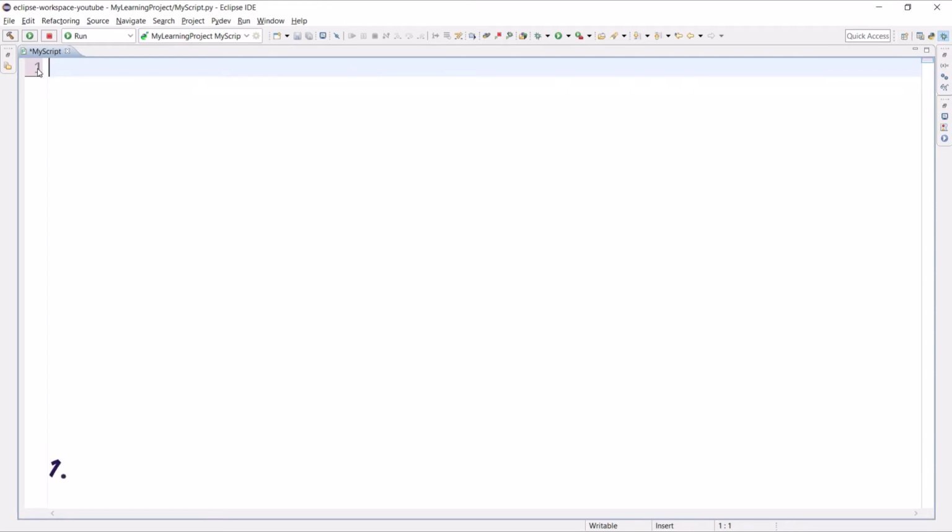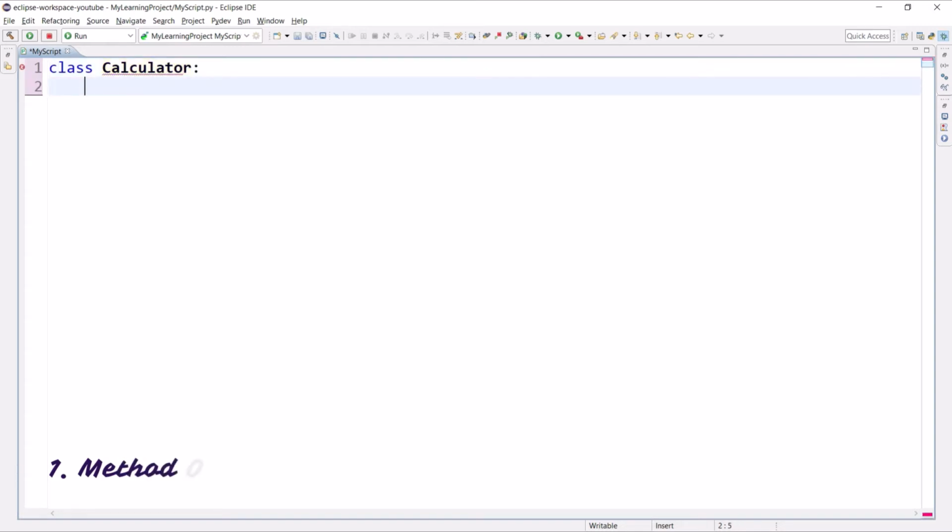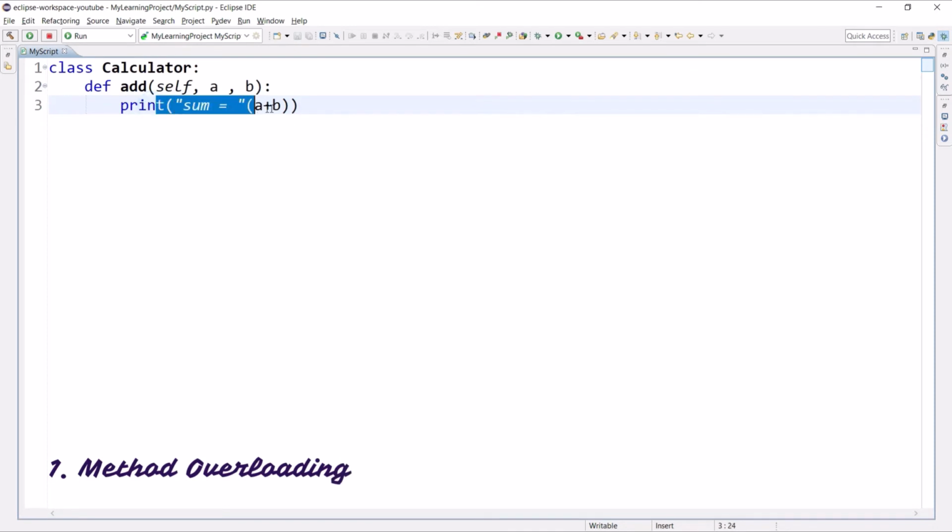For example, if you have one class, that is Calculator, here we can define a function add, and this function can perform the addition of two numbers. This will be the implementation of this function.